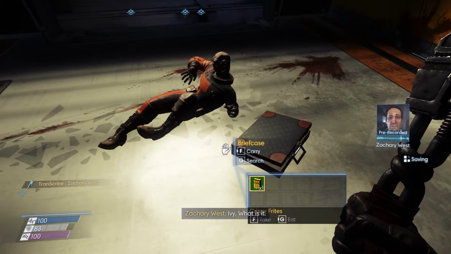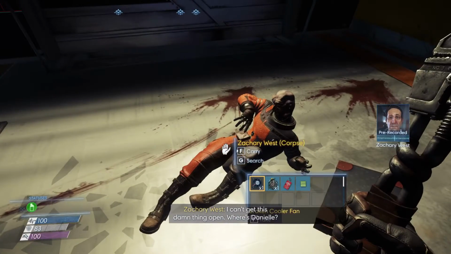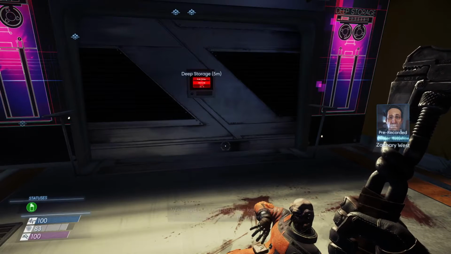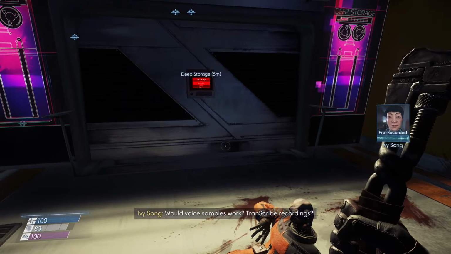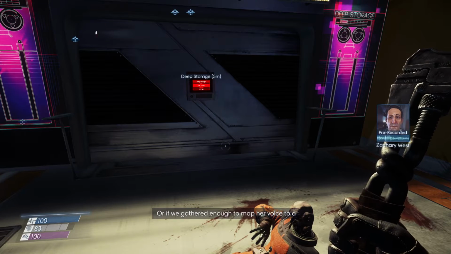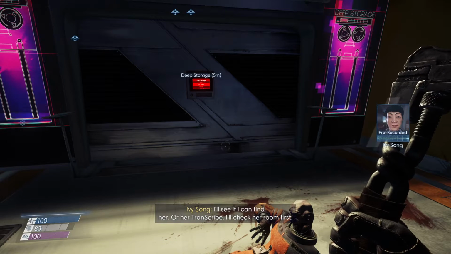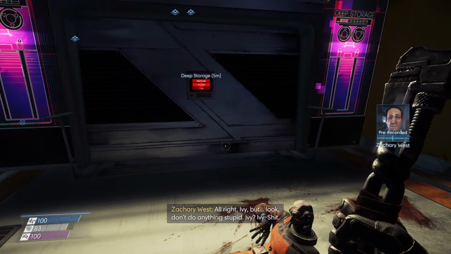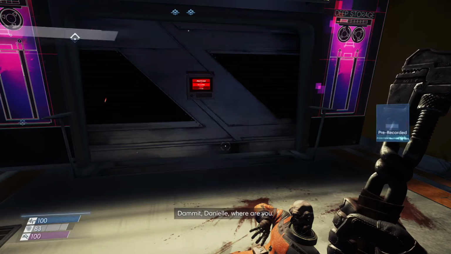Ivy, what is it? How's it coming? I can't get this damn thing open. Where's Danielle? Still not answering. What's wrong? Danielle tied the lock to her voice. We need her to speak the key phrase or we're not getting in here. Would voice samples work? Transcribe recordings? Yes, if they have the right words. Or if we gathered enough to map her voice to a consonant and vowel list and started running patterns. I'll see if I can find her. Or her transcribe. I'll check her room first. All right, Ivy, but look, don't do anything stupid, okay? Ivy? Ivy? Shit. Damn it, Danielle, where are you?